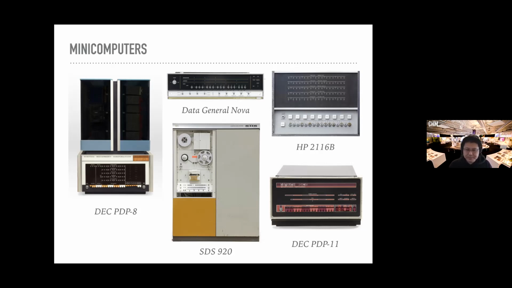And so Hewlett Packard had been founded in the early 20th century as a maker of scientific instruments, not as a computer company. But in the 60s, they realized that computer control of scientific instruments was becoming really, really important. So they created their first mini computer, the 2116, as one of these controllers for their instruments. But then they found that people wanted to buy it just as a general purpose computer as well. So that's really what got Hewlett Packard into the computer business. And today, that's their primary business.